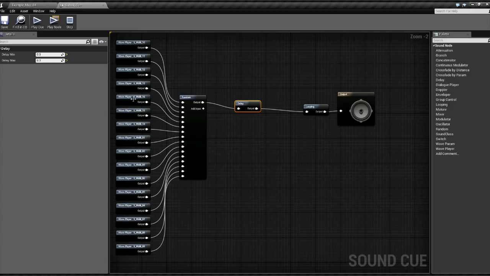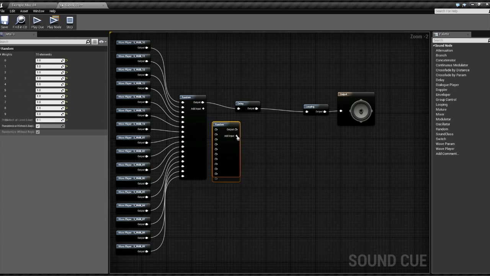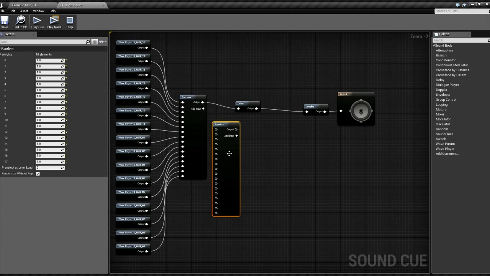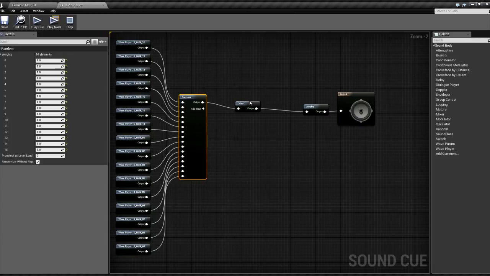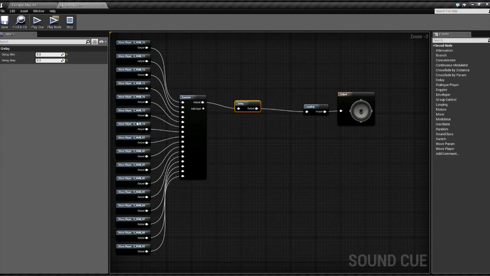I've asked those WAVs to play randomly by right-clicking and selecting random. And you can just create and create and have as many sounds as you like. From that random node, I've asked it to delay how long it is between each sound, and I've asked for 0.3 of a second, which is not much, but it makes a big difference.